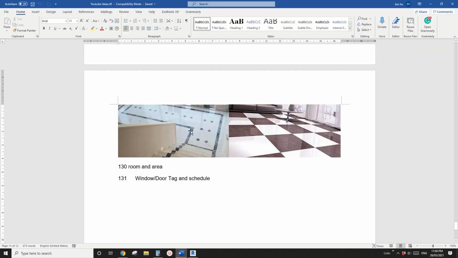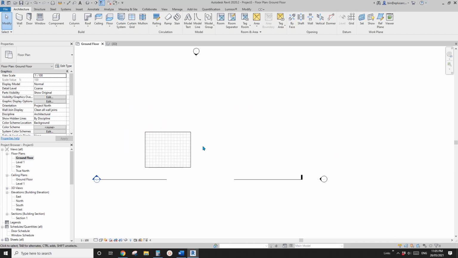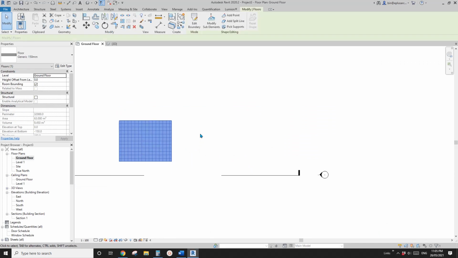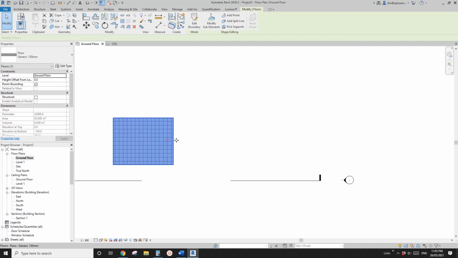So what if I need to do a render? For example, if I need to do a render for a floor like this one, I would probably just use 2 different materials. I'll use the white color and the black color. Which means we need to actually model this pattern. So now I'm going to show you how to do it the easiest way.